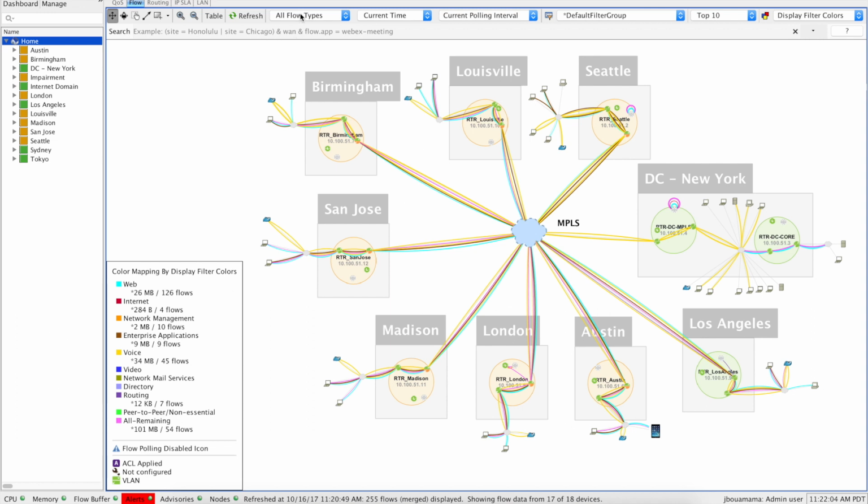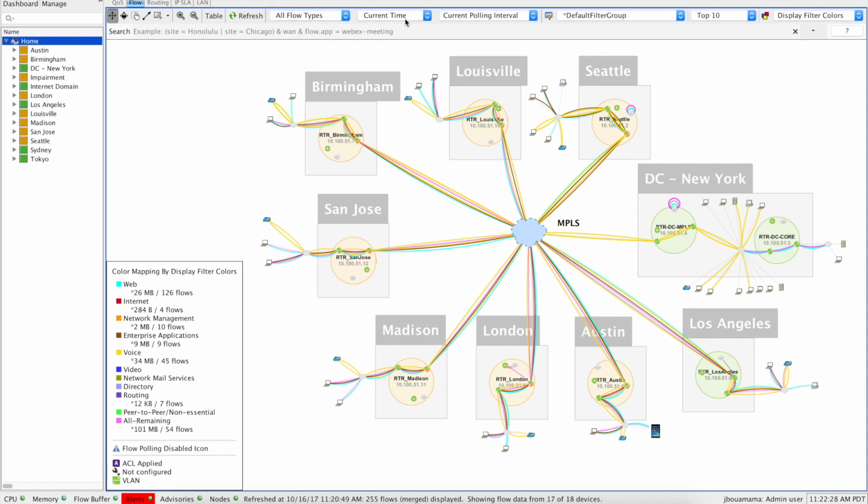Up here we have different filters. We can ingest flow data from any devices that export flow. We can ingest advanced flows from Cisco devices like MediaNet and AVC. MediaNet can help us track voice and video performance issues, and AVC can help us track any TCP conversations and the performance of those conversations.